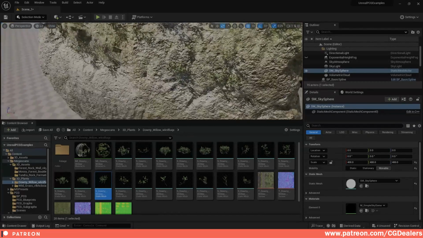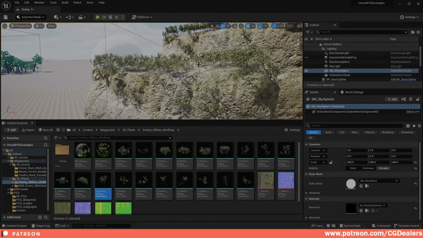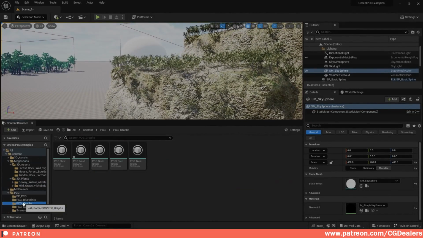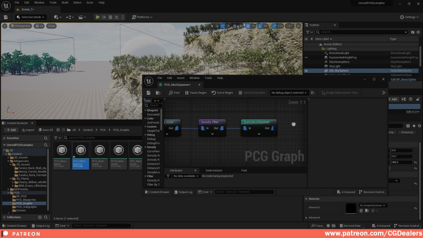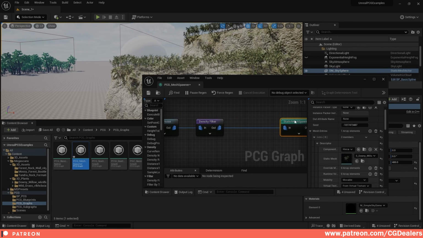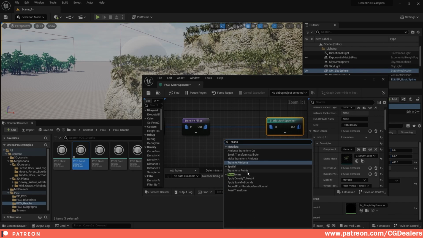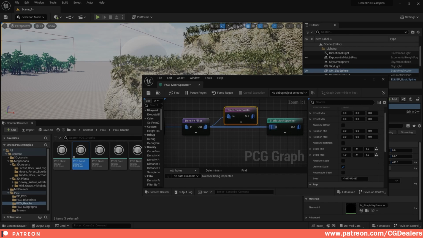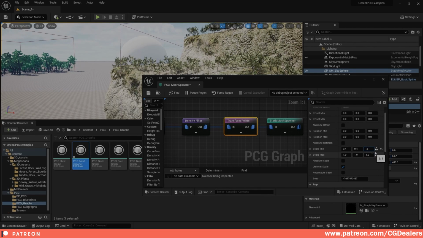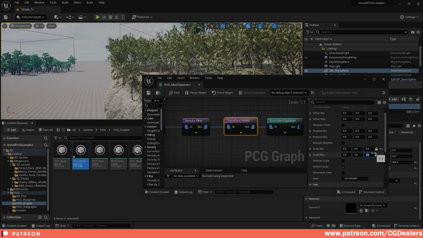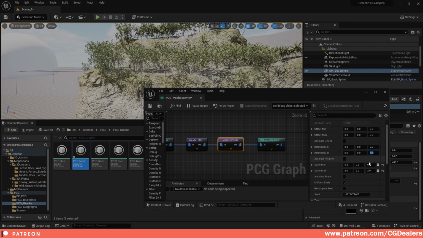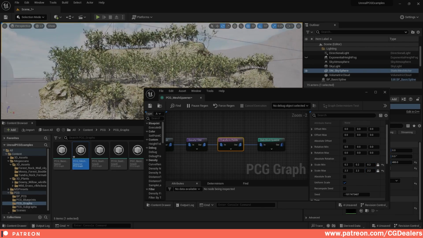But right now I see a lot of problems. Like the first one is I have a lot of homogeneous trees over here, and they don't look very natural. So what I'm going to do is transform some points before I do the static mesh spawner. So transform points. I'm going to connect it over here. I'm going to disconnect this, connect it over here, and start playing around with it. So I'm going to put 0.1 and here 0.4. Let's try with 0.5. Let's try with 3, 2, 1.4. So I'm going to end up with 0.2, and this will be 2.2, something like this.